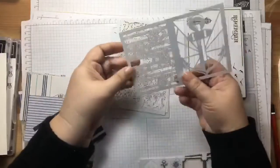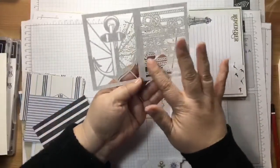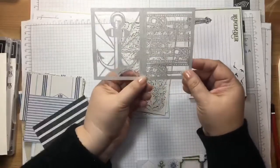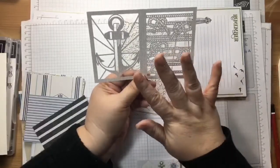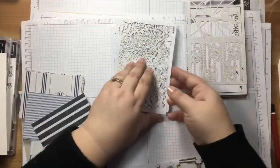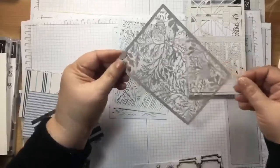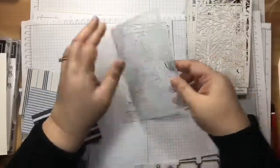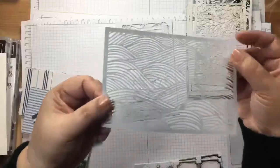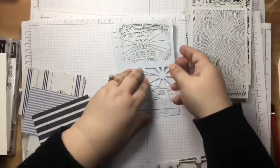It's so cute. So you could use it as the white side or this, what do you call this? It looks almost like rope when you look at the texture of it. And you got this beautiful delicate one. So I think you can use it both sides if you want to. You got this wavy color and it's a blue color. Isn't that gorgeous? Same thing.